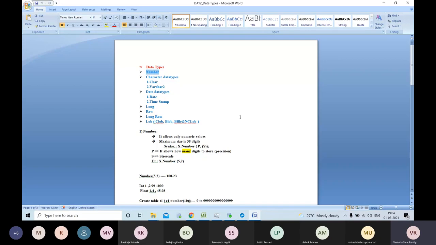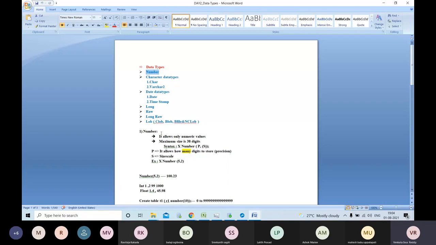In that case, if you have the timestamp, you will get the valid order. You are going to find out this is the first transaction, this is the last transaction, this is the middle transaction. That is with the help of the timestamp. Okay, long data type, raw data type, we will see all of these.